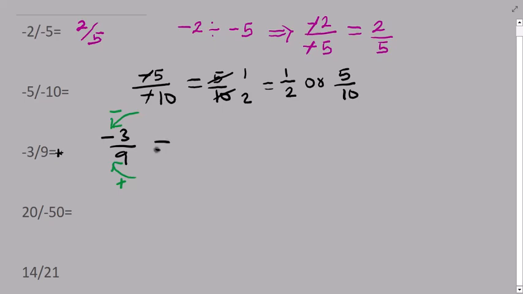So right here we have negative, but we can divide further by saying 3 here is 1, 3 here is 3, since 3 can divide both sides. So our final answer becomes 1 over 3.